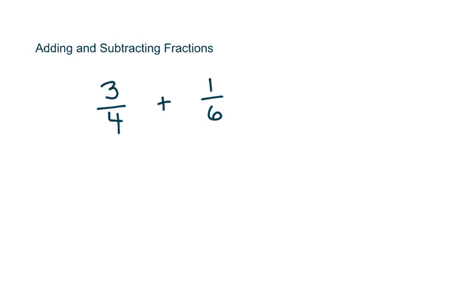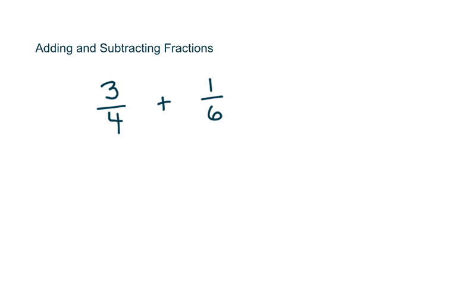And again, this is where knowing your math facts is going to come in super handy, because I know if I multiply 4 times 3, I'm going to get 12, and I can also multiply 6 times 2 to get 12, which means that would be my common denominator. If I was using the multiply by the other denominator strategy, then I would do 4 times 6 and get 24, which is a much larger fraction. You can still do it that way, but you are going to have to scale those fractions down and reduce them because they have an extra factor of 2 in them.